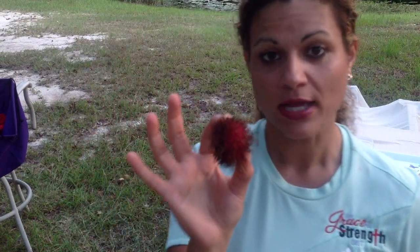One rambutan is not going to give you an entire serving — it's going to take three to four little rambutans to get an entire serving. In one serving of rambutan: it comes with 82 calories, 21 carbs, one gram of fiber, less than one gram of fat — which is really unusual for such a rich fruit — and it also has protein, 42 milligrams of potassium. It's very similar to the content you would find in an orange or an apple in regards to its nutritional value, and it's rich in iron.